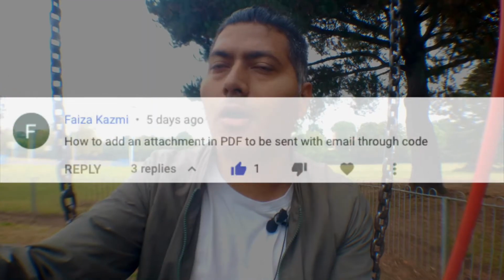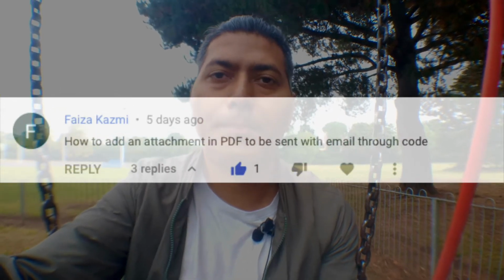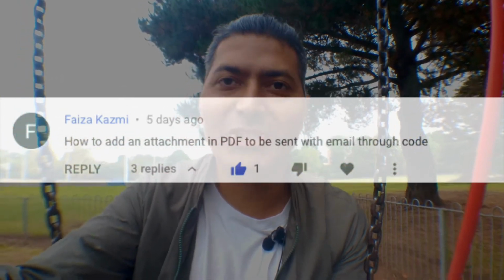The next question is from Faiza, and Faiza is asking about how to send an email with PDF attachment with the content of the issue itself. Now, there are some apps like Better PDF Exporter that can do this for you. In case you want to also use ScriptRunner to customize it further, I believe you should be able to do it. But if you just want to do it without any other app, only with ScriptRunner, you can definitely create maybe an HTML file, or maybe you want to create some text-based file.